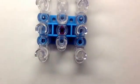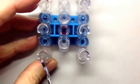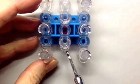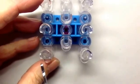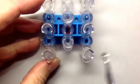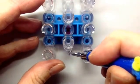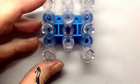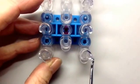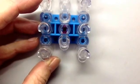Okay, this is the first one that has a slightly strange setup on the loom. We're going to be using these 3 pegs, and we want the band to form down here. So I've got the looping for these 2, we'll be looping up and over this way, and the looping for this one will be looping from the back and over into the middle. So I found that it was easiest to set it up with 2 pin bars running this way and flipping one of the other pin bars around the other way and positioning it there.